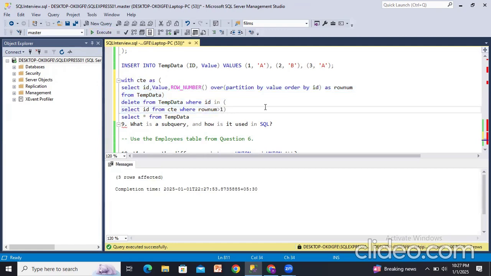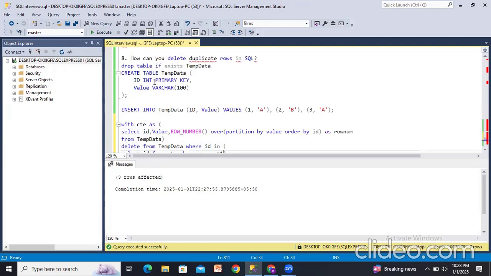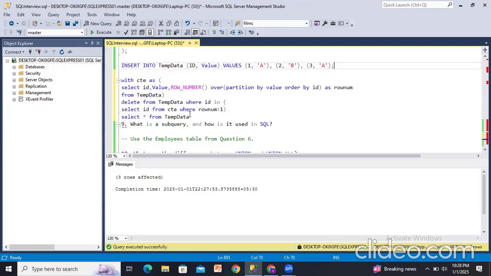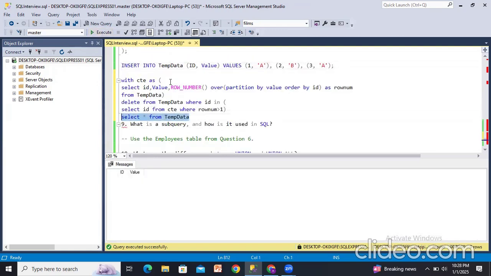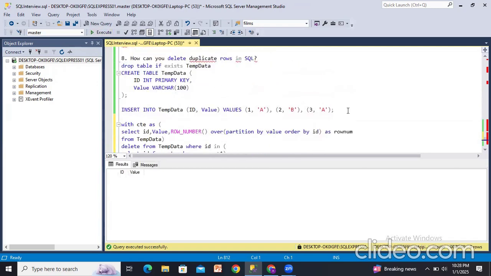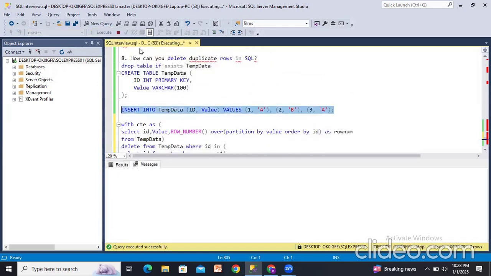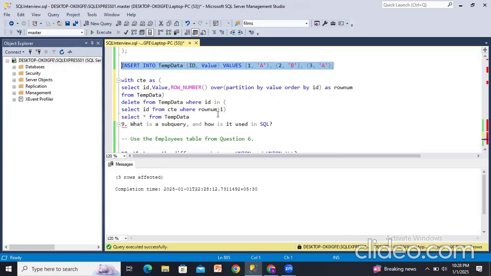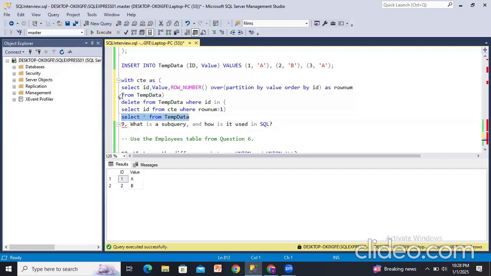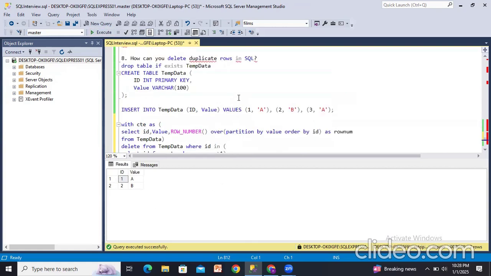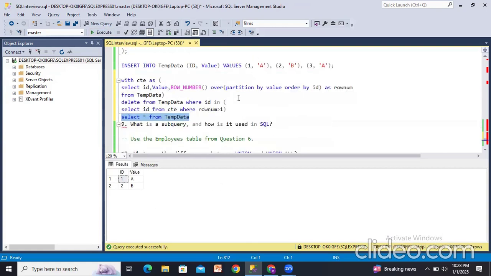I'll do one thing. Greater than 1. Records. I'll insert some records here. 3 rows. Now, if I execute greater than 1, row affected, right? Now I'm getting 2 records. Okay. So this way we have to delete the duplicate record. Actually, something is missing while executing. I'm not sure what is happening.